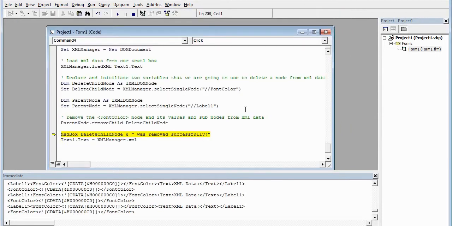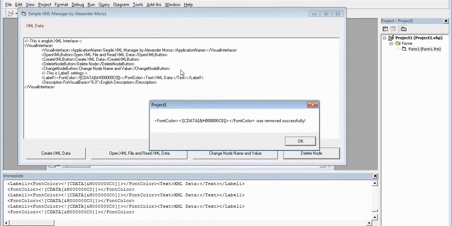We clicked on that, and here's an error. Let's have a look at the error. It says that message box cannot work with the delete child node object as an IXML DOM document node class. Why? Because we need to say .xml, so it's going to bring us its XML, or we need to specify it as text. Basically it's going to bring any strings, because the message box class function only works with a string inside of it. So now it should be perfect.